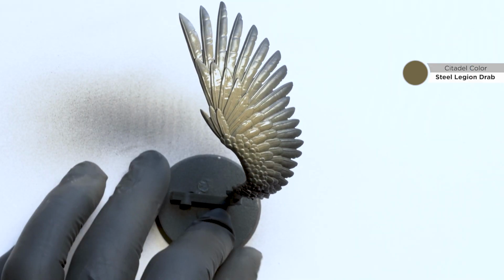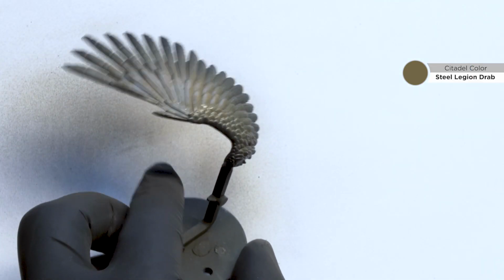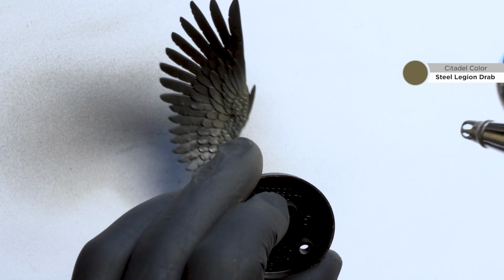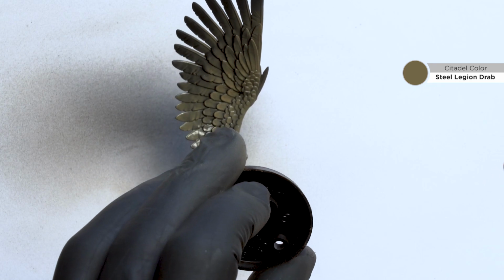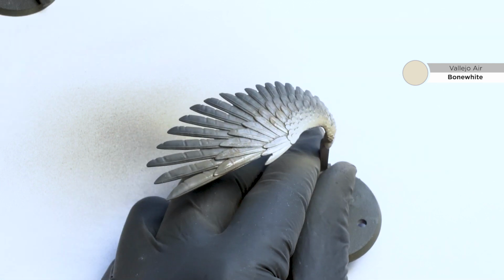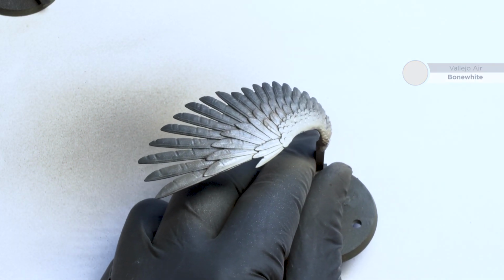As a next step, I've used Steel Legion Drab with some airbrush thinner. And for this step, it's quite important that you spray not inside of the wings, but the direction that I'm showing you so that you have nice black recesses. And then you can use a brighter color. I've used Bone White to do some highlighting.